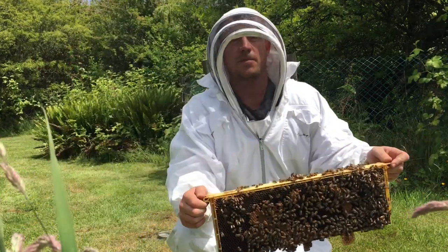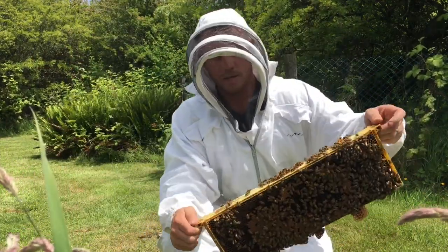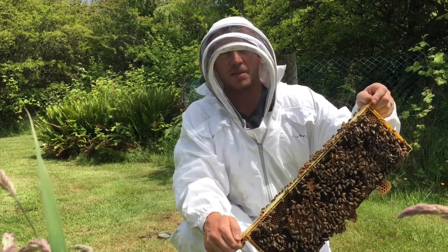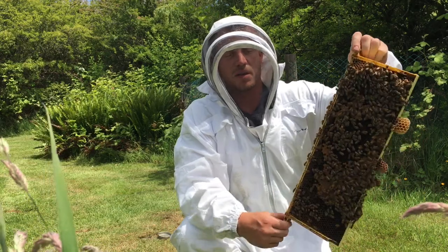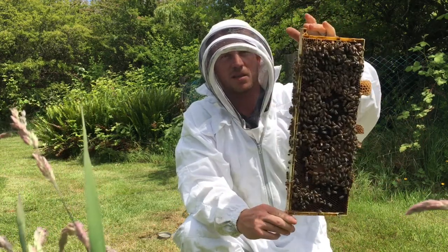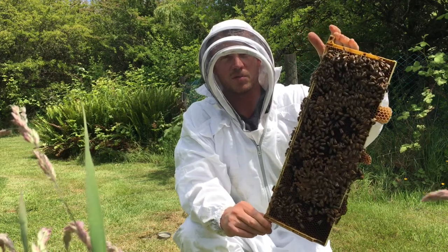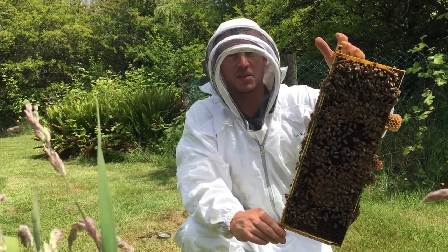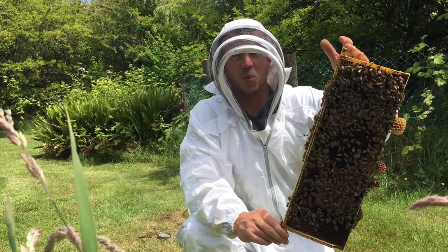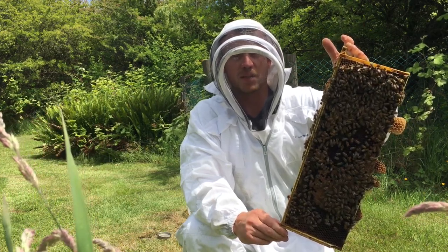You want to select one frame of brood from the center of the brood nest. I found a frame here — it's got a nice covering of bees. I'm going to dump these bees into a little Rubbermaid container, then basically pour them into the mason jar and put the lid on.